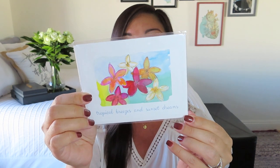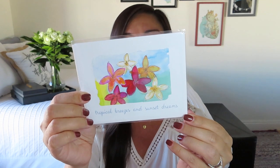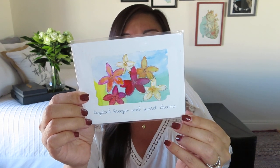You know, I love receiving greeting cards, and especially ones like this that have that touch of aloha. So these are both from Mika Harmony Art. It says this set of 2 has a $10 value, and that's probably how much you would spend in a nice gift shop buying these cards. It says Mika was raised in Maui and has been creative for as long as she can remember.